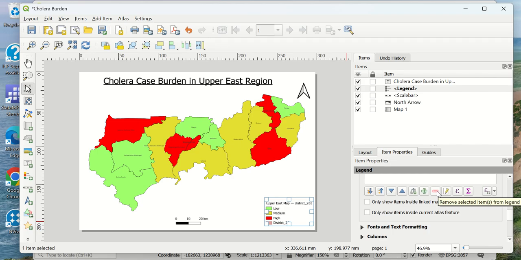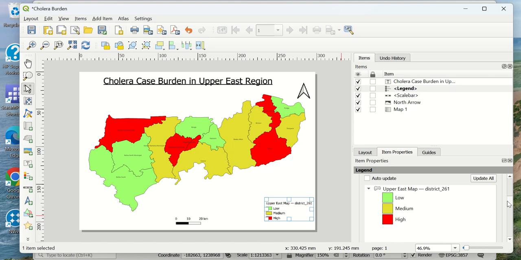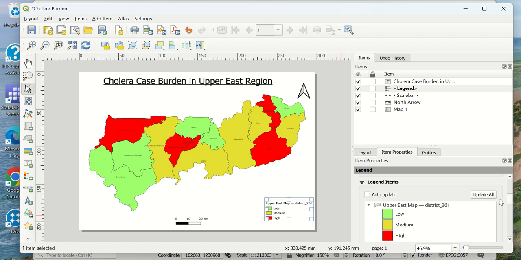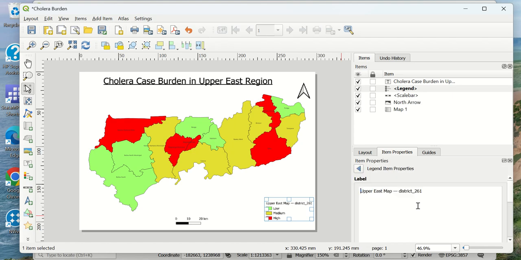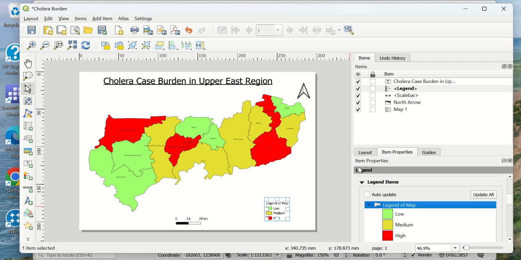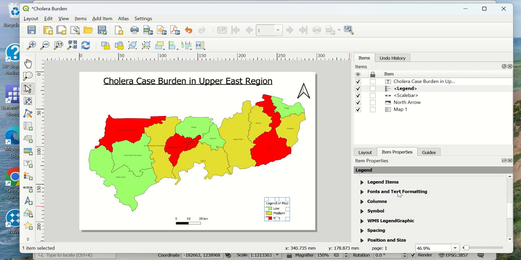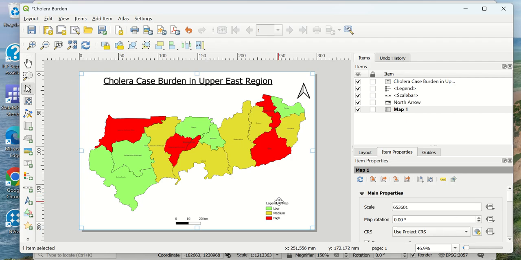You use the minus sign to remove. So when you remove it, it has gone off and we don't have it there again. This name we want to change, so double click and change it to Legend of map. Once we do that, we leave it as such.